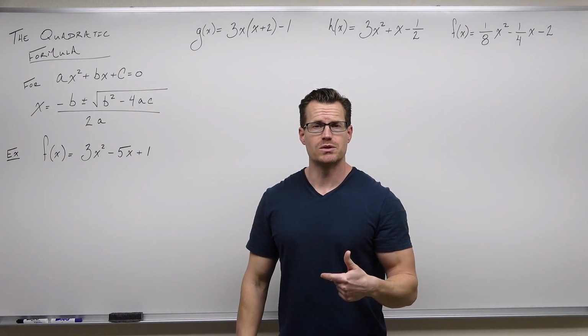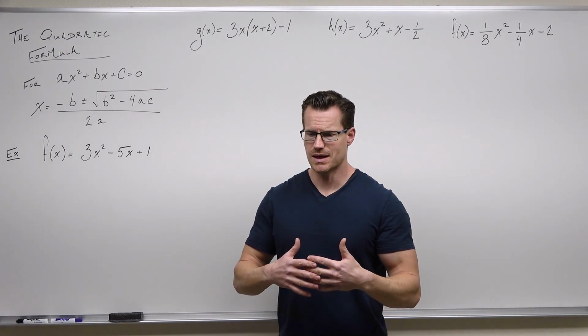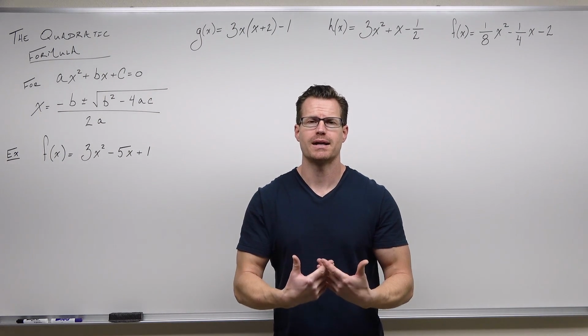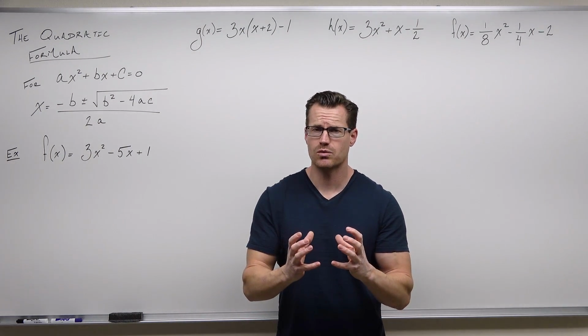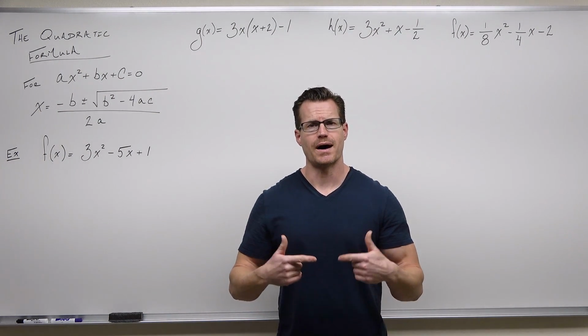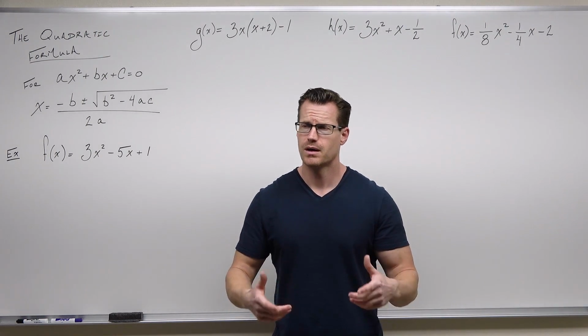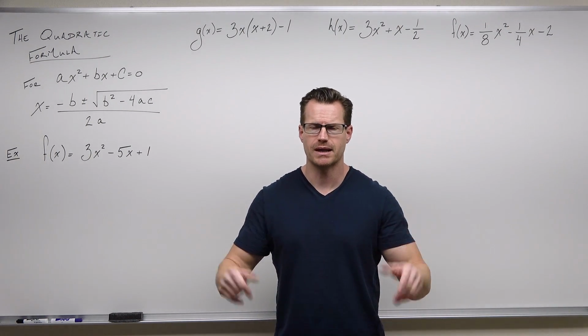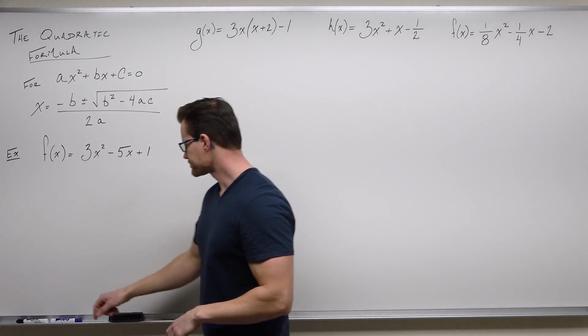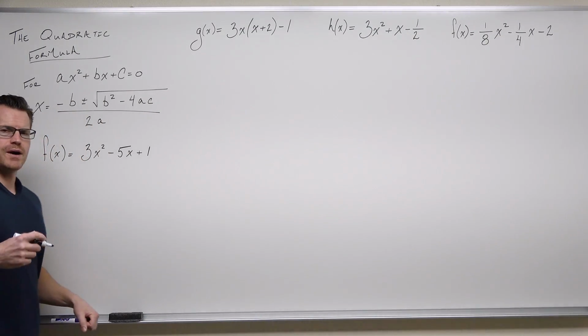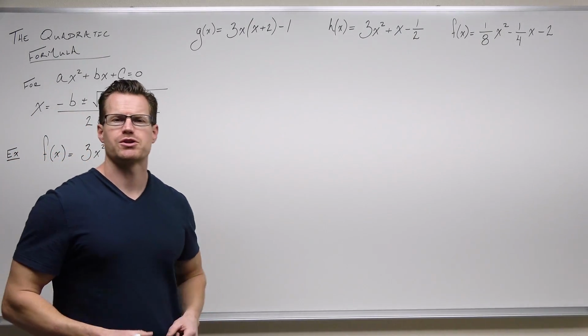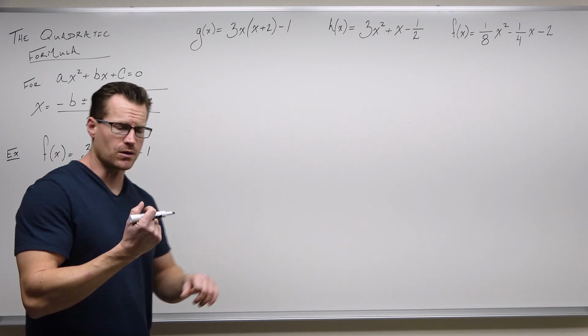And so what we're going to do is we're going to look at this through the lens of how do I find x-intercepts with this. That's the only thing that the quadratic formula ever does, is find x-intercepts for you or force it to factor. That's kind of what we think of this as. So if we're going to find x-intercepts, the way we do that with every function ever is to set this thing equal to 0.